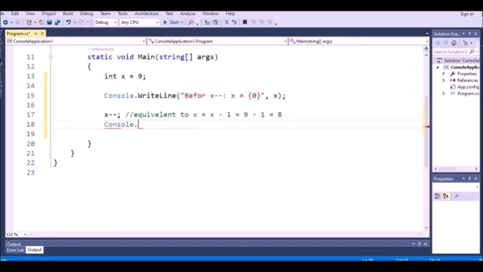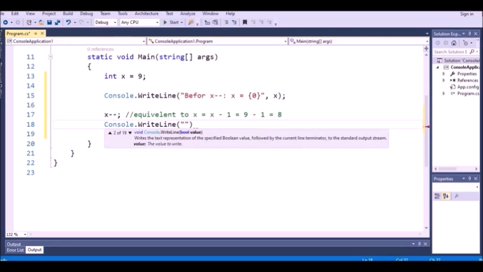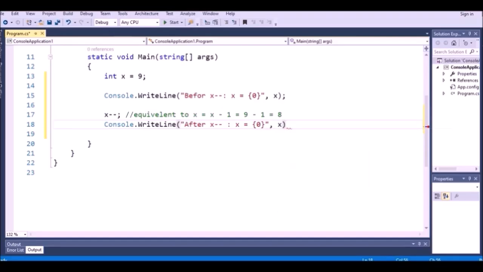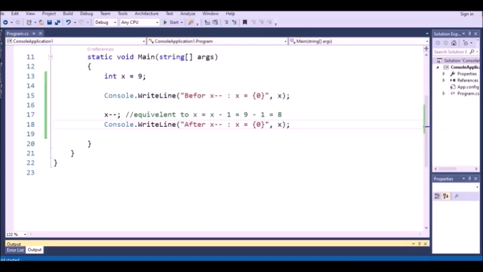Right, and we write this: after x minus minus, x equal. So now we run the program by Control F5 on the keyboard.